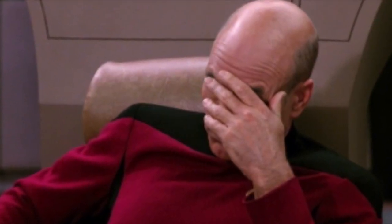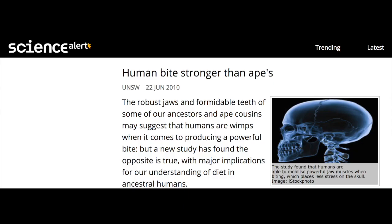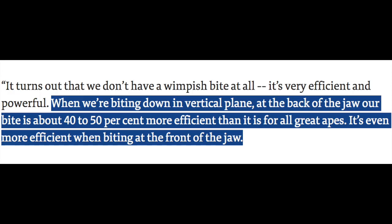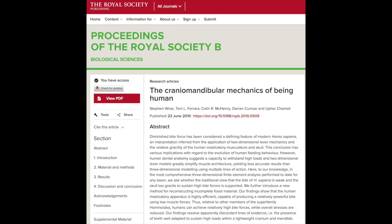Aron goes on to say that our jaw is weak and inferior to apes. Fail again, right out the gate. The exact opposite is true, once again. Humans have more bite force than any primate ever tested. Aron, how can you be so wrong so often and so much about everything you talk about? It's incredible. Literally, on your video on mutations, you were wrong on every single one. I've never seen anything like it.